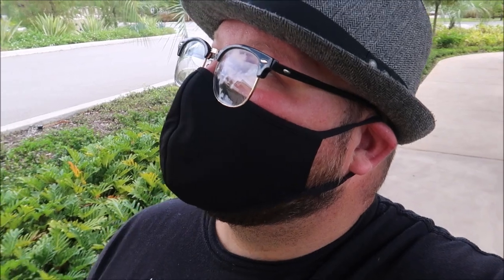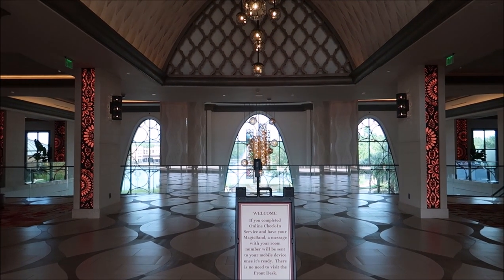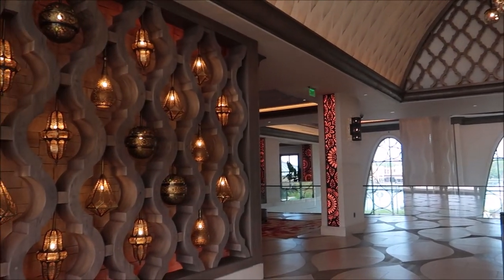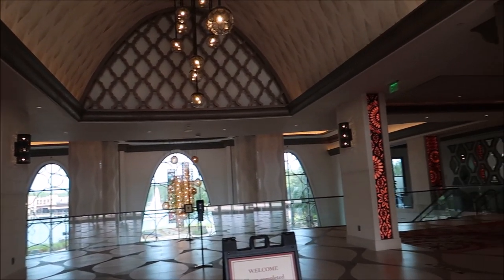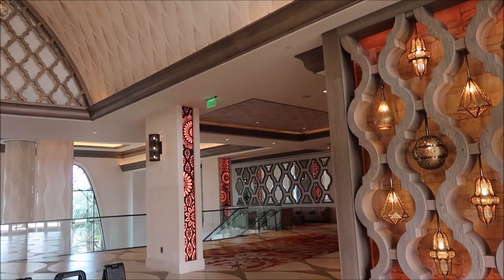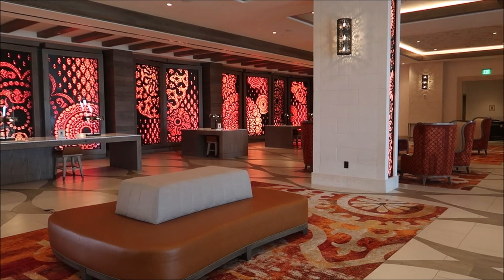I remember tracking the progress of the construction for probably months and years before it was actually ready. And now look at it in all of its glory. It's always had such an amazing smell in here, and I just love the way this resort looks. It's beautiful. These lights change on the column. I actually miss this place. Good to be back. And without doubt, I would say it has probably the prettiest check-in area out of all the Disney World resorts. Doesn't it just look so stunning?